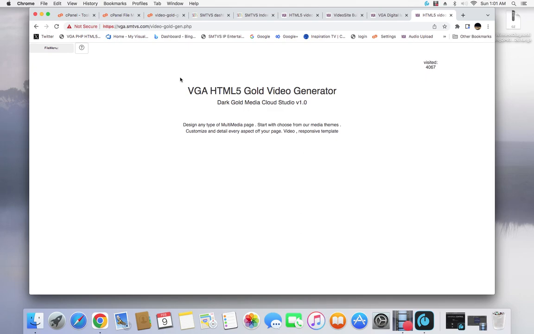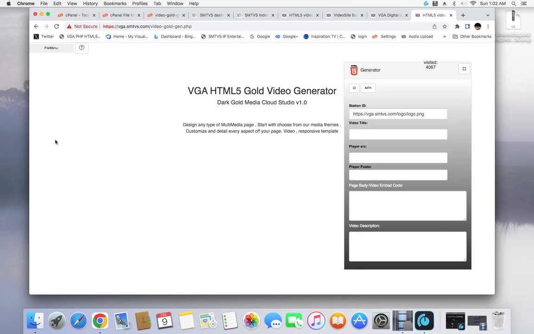Okay, so I'm right here in the generator, and this one is really simple. If you've been following most of the videos on YouTube on the generator, you see that it's a really big generator. But this is a small dialog box with just a few fields in it, that's necessary to create a page on the fly.